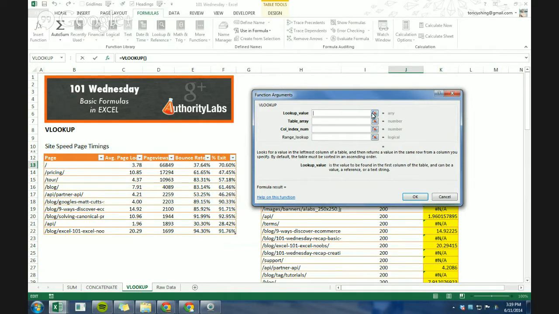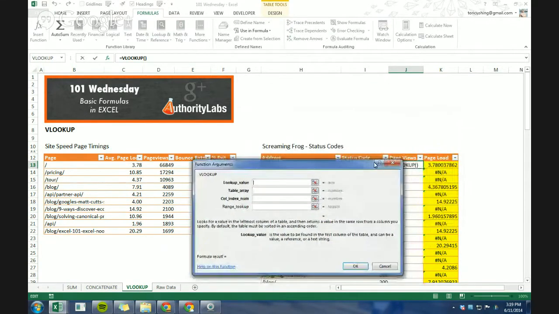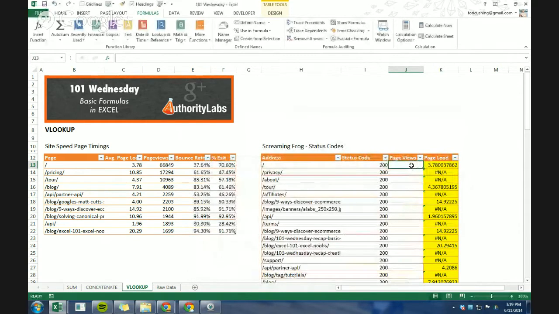So the lookup value, I'm actually not going to do it in here, just because I think it's going to get more confusing for you guys. So we're going to stick to this one. But just know that that's an option for you. Go ahead and explore it. There are tons more tutorials on how to do that. This is more of an overview tutorial. So if you want to really get into VLOOKUPs, I think this is the fastest way to do it and kind of best practice in my opinion. So we're going to go ahead and do it this way.